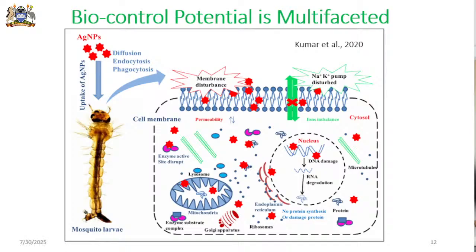All right. So the biocontrol using this nanotechnology has different ways in which it can work. One is that it can target the cell membrane, or it can target the enzymes within the cytosol, or it can denature the membrane itself, whereby the cell constituents will come out and the organism can easily be killed. Next.